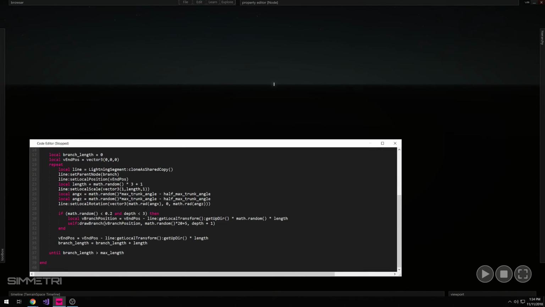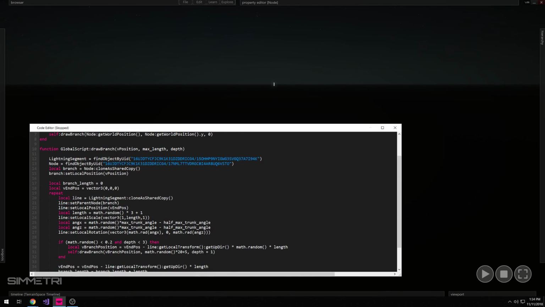So we have to update our recursion here because we want to parent all of our branches to the parent branch that's getting passed in here. And so we just have to update our draw branch function. So this is going to take in our parent branch. So as we're creating these child branches, we can then set them as children of this parent branch. And then all the local positions will be correctly relative. Since we're calculating this in the local frame of the parent and we're passing it into here, when we set the local position, it will then be correct in the frame of its parent branch.